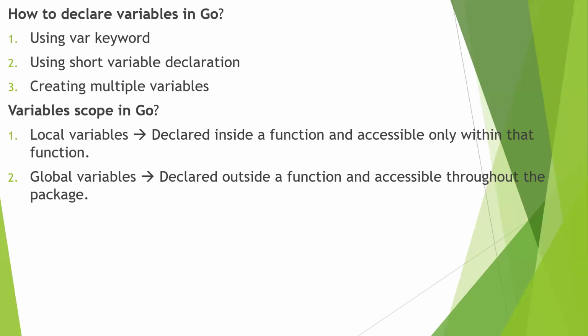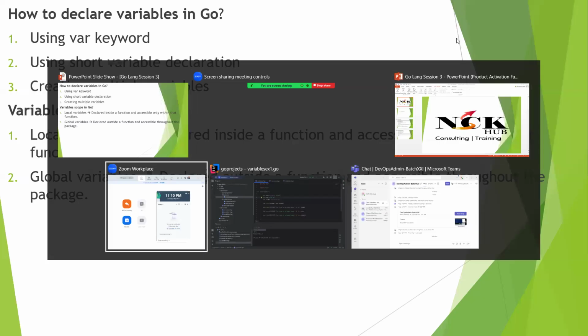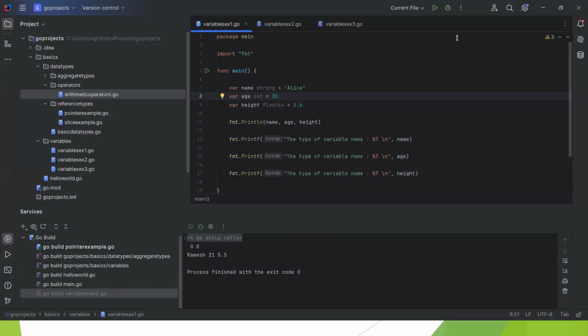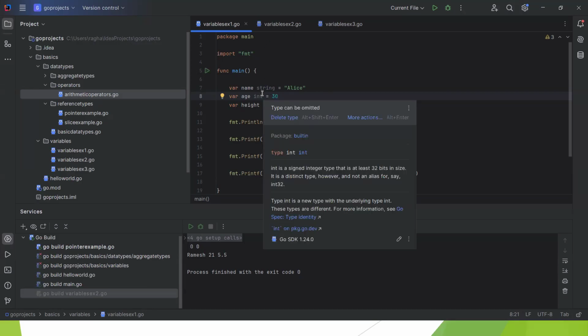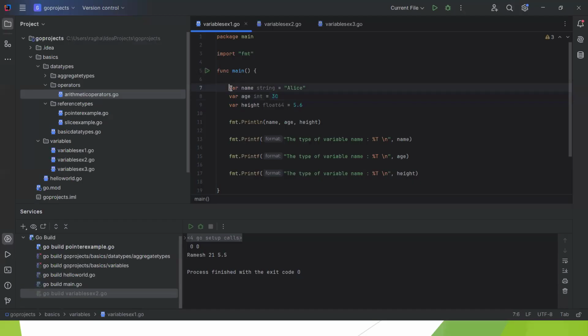How do we declare that? Let us see an example. This is the very first example we have for variables, and this is the way I declare the variables. Here string, int, float are the data types which we will be covering in the next video. But for us to declare the variables, we definitely need to use data types, and for that reason I have used them here. In the next video, we will be covering at a high level what data types are available in Golang, and where these types stand.